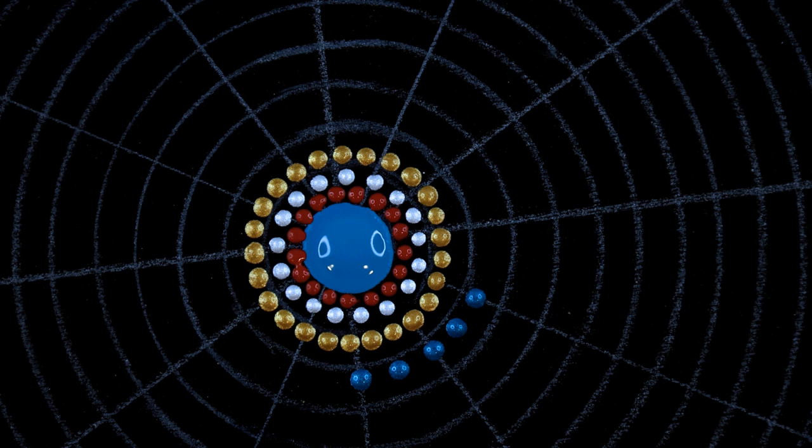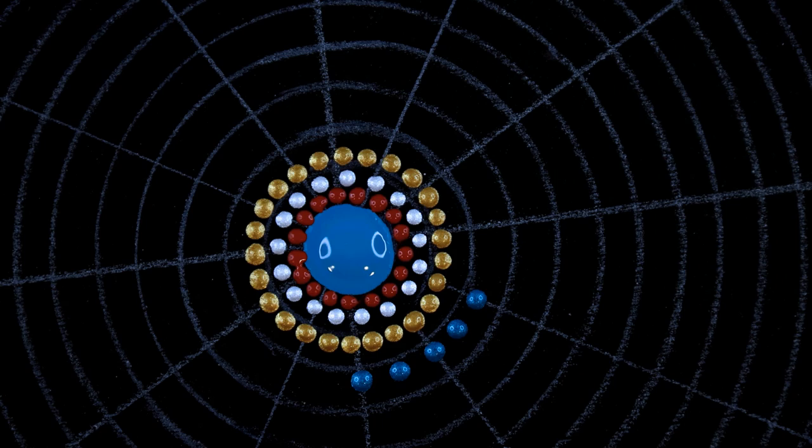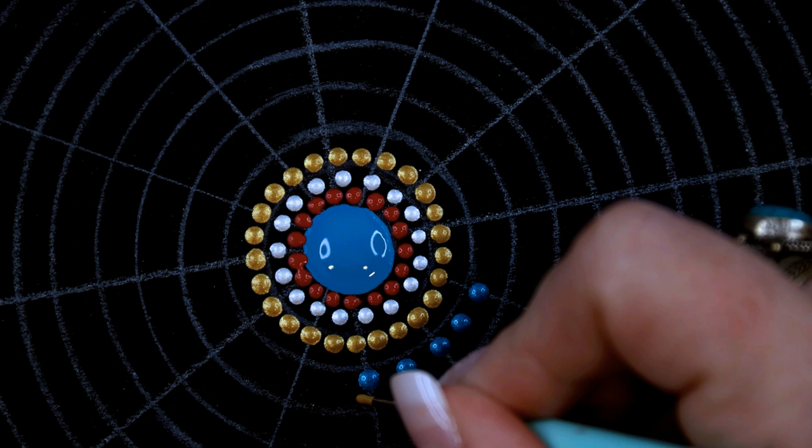And then after we finish that all the way around, we're going to go into our gold with our number 1 stylus. All right, that's the smallest one you should have. We're going to go into our gold. You just want to get a small amount on that dotting tool as well, okay?